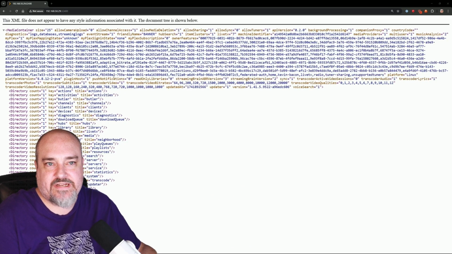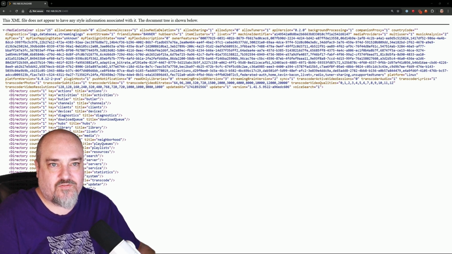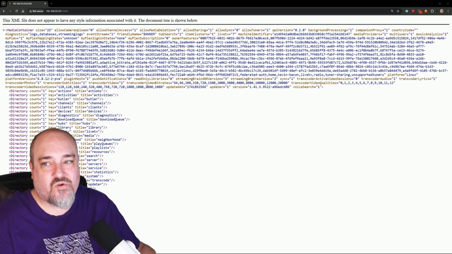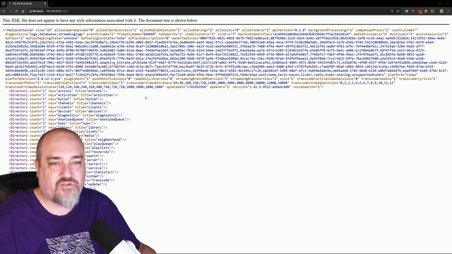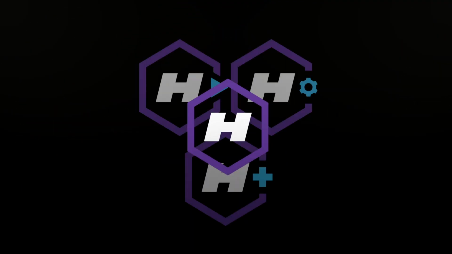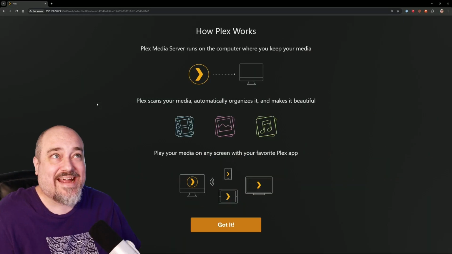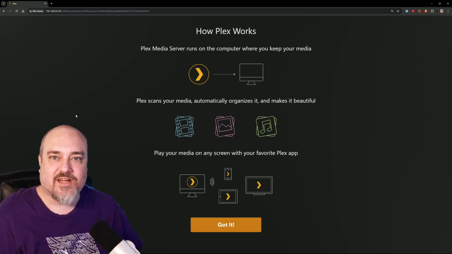Something to note real quick is when you go to your server, if you get this error, what this means is your claim code for your Plex claim expired, because it's only good for 4 minutes. So go back to the Plex claim, so plex.tv/claim, get a new code and put that into your Docker container, start it up, and you should be good to go. Now we have our very own Docker container running Plex self-hosted.